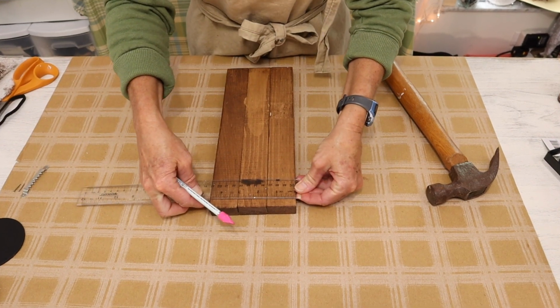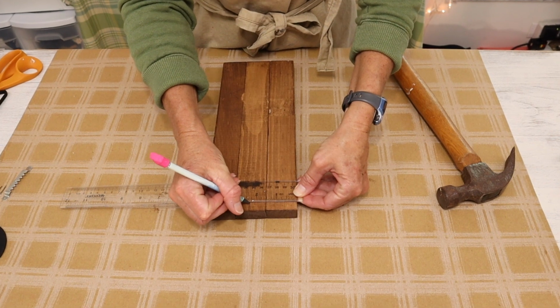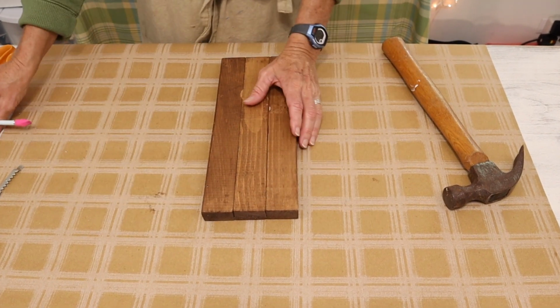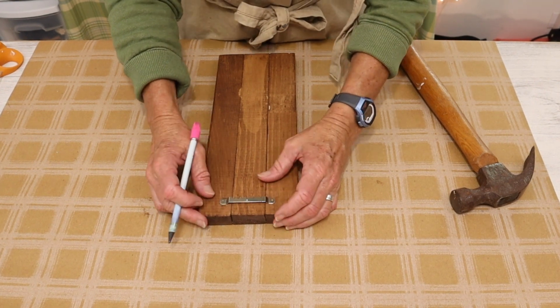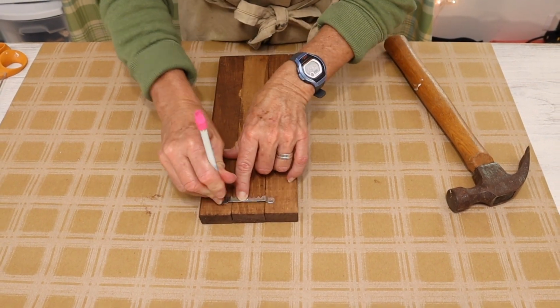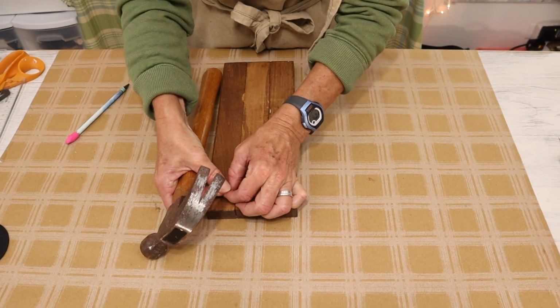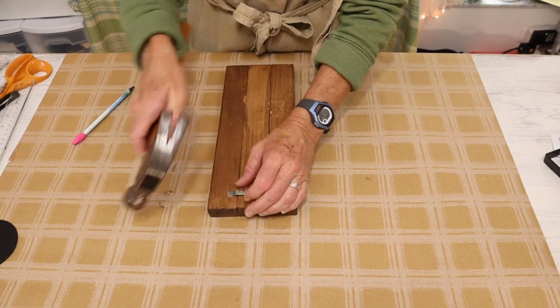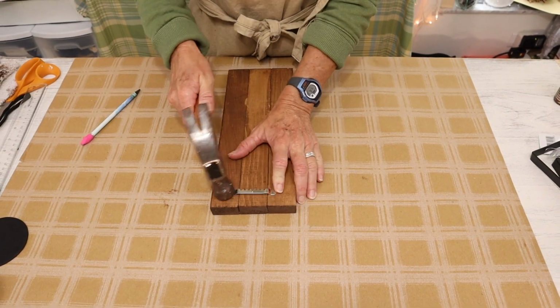Okay, now that our stain has dried, we'll take our board and flip it over because we want to add a sawtooth hanger to the back side. To do that, you'll just measure it and divide it in half and find the middle of your plaque. Then once that's done, you'll take your sawtooth hanger and find the middle and just attach it with some nails.